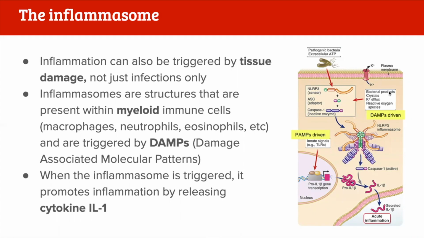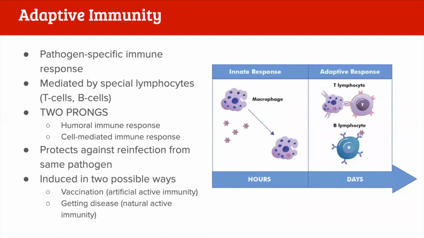All you need to see here is that with PAMP-driven inflammation, you'll have the involvement of a pathogenic bacteria, which will be recognized and then lead to inflammation to try and get rid of it. Or it can also be DAMP-driven, which is associated with tissue damage. Okay, and that's it.